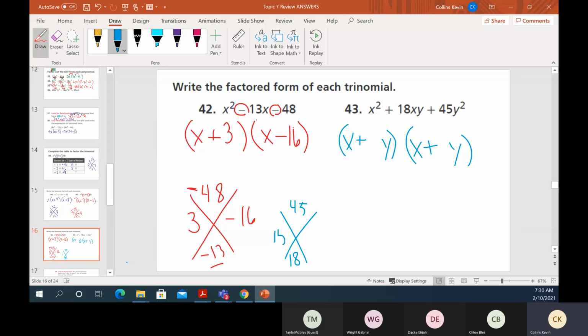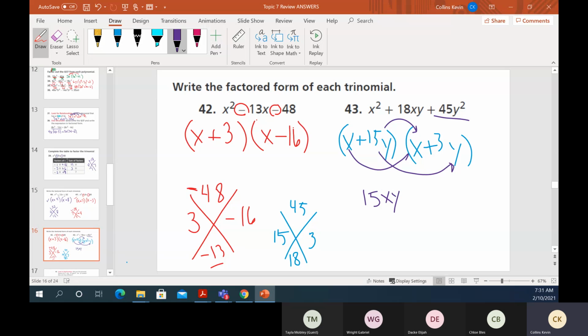So if we do 15 times 3, that's 45, and do 15 plus 3, that's 18. So all you do is just stick that number in front of the y. 15, and we got 3. Okay. And then what will happen when you multiply it back out, when you multiply these terms, you get your 45y², right? And obviously you'll just get an x² here, x times x, right? So the thing you have to look for here is we've got 15y times x, and they write this in alphabetic order, so they'll write 15xy.